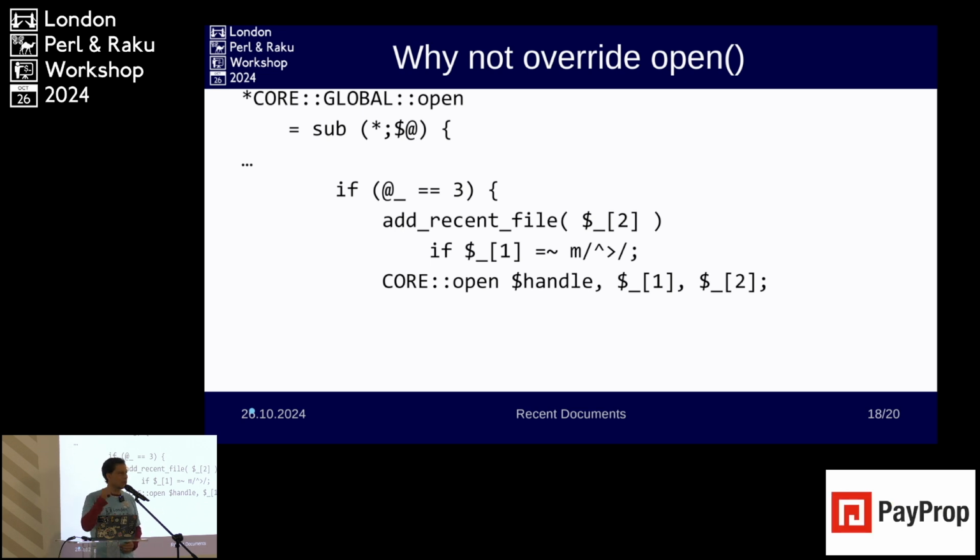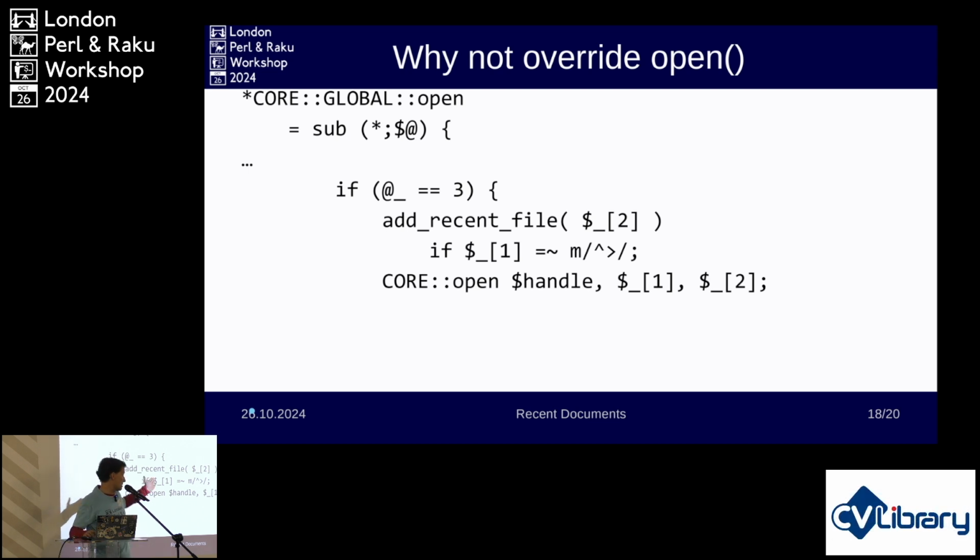Rolf, who isn't here, had a good question, which I really liked for one second and then really disliked. The idea of simply overwriting the open function in Perl. This would be great if anytime your Perl script creates a new file, that new file is also added to the list of recent documents, at least if you open it for writing.